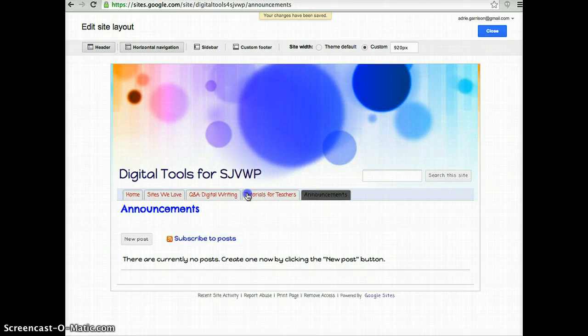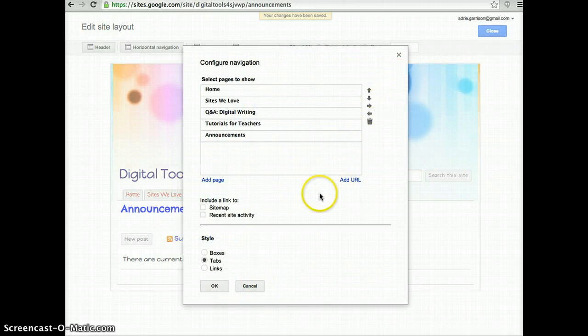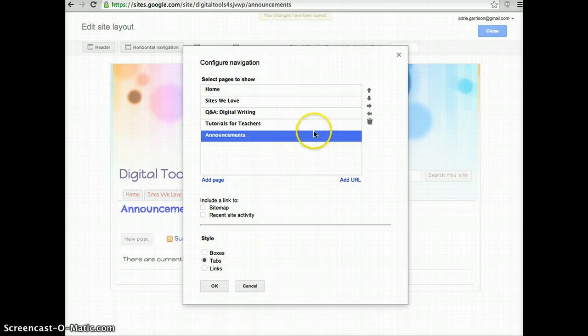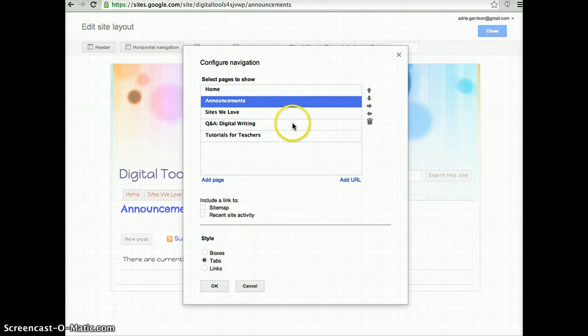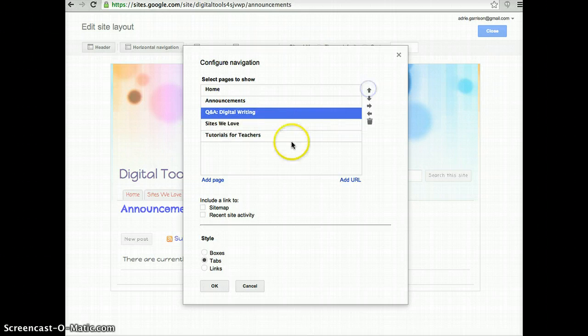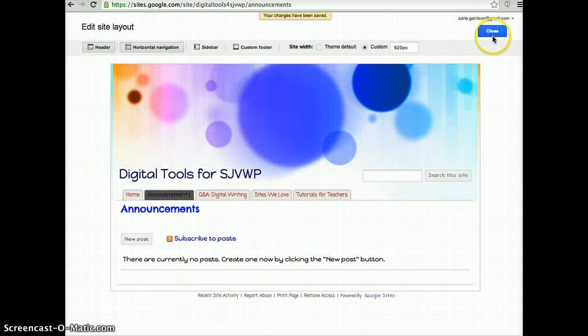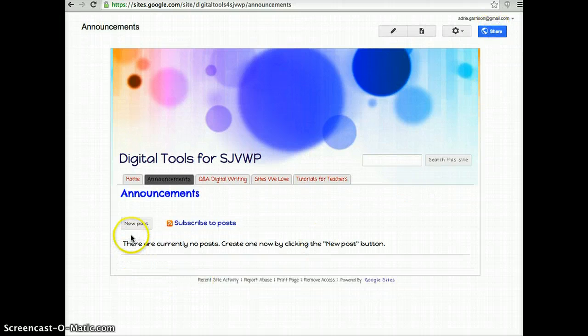I can also double click and change the order. So this should probably go right after home, and then I think I would like it to go in alphabetical order from there. Okay, and close.